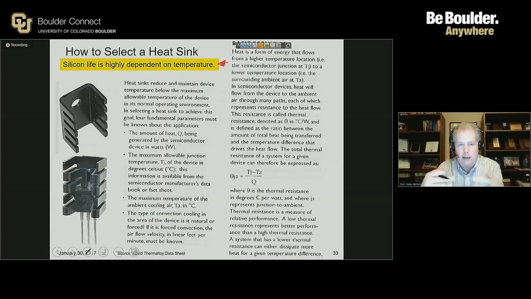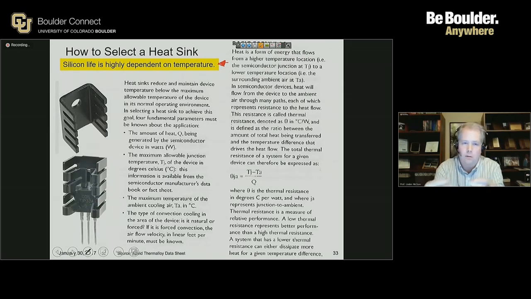In order to calculate the type of heat sink that you need, you'll need to know a few things, like what's the maximum junction temperature of the silicon that you're dealing with, or where you're comfortable allowing that junction temperature to rise to, the amount of heat in watts that you're trying to dissipate, and the characteristics of the ambient surroundings. So what is it like around your device? Is the air hot?